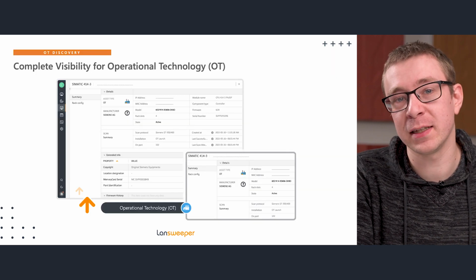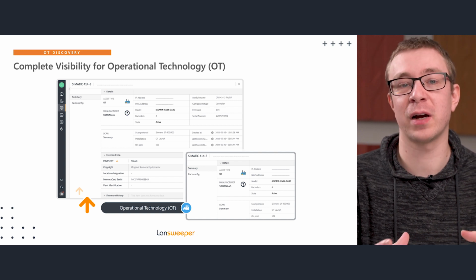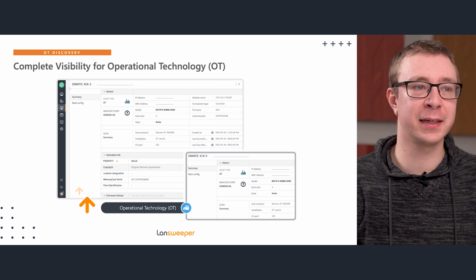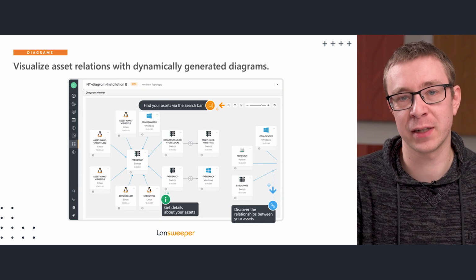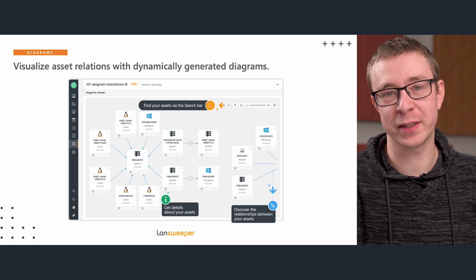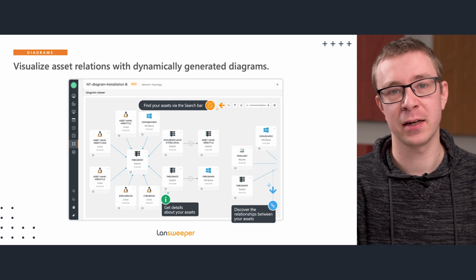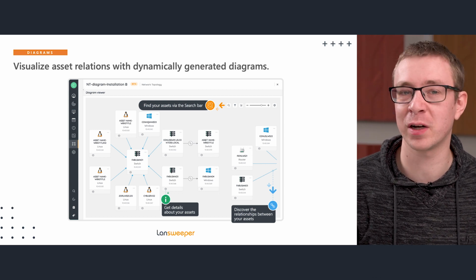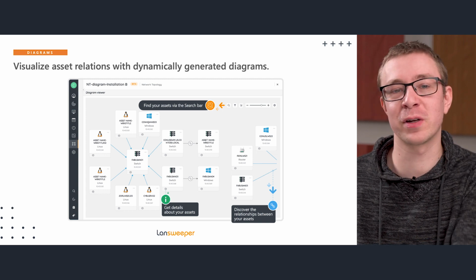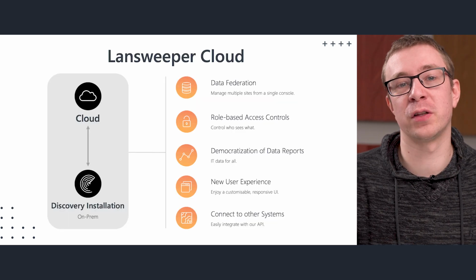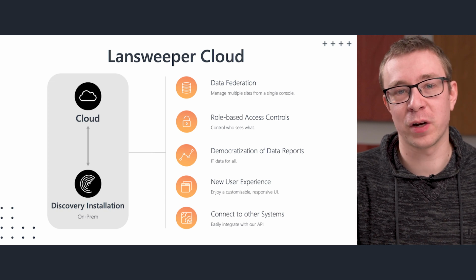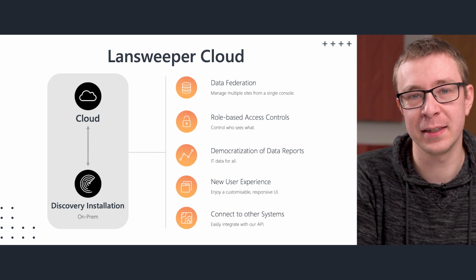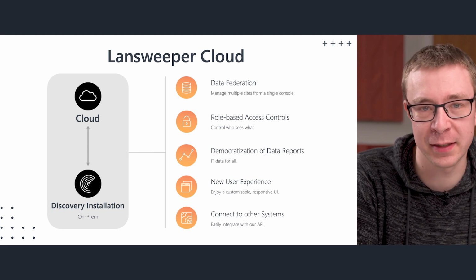More recently, OT is becoming a whole new field, so we started adding OT scanning to the product, and diagrams as well, being able to get a visual overview of your network. You can see visually which devices are connected to your switches, where they are located, which groups are bundled together, and whether you have assets with no connection whatsoever that are just shadow IT floating around. All of those things create what is now the new Lansweeper experience and were the foundation of creating the cloud-hosted Lansweeper as it is today.